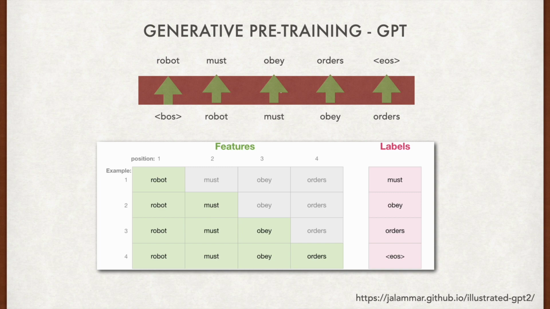Each row here visualizes a different time step. At the first time step, based on the first token, we want to predict the second one. Then, in the subsequent row, based on "robot must," we want to predict the next one, "obey." We can see that in order to predict the next word, we must focus only on a subset of the sequence. When trying to predict the second token, we pretend that we don't know the continuation, so it is marked in gray in this picture. In the second step, we know two words, and we gray out each token after the second one.